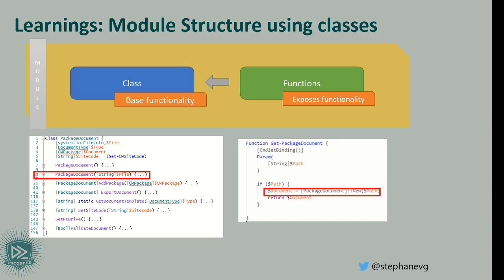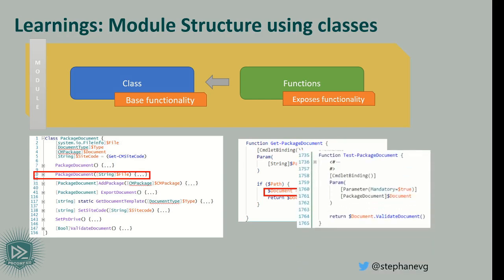And so we can see here, we have the instantiation on the right, and it simply calls that constructor on the left. So again, the technical implementation here is not very relevant. It's more about the idea. And so really, if there's one thing that I would really like you guys to take back, it is the structure of this module. Having a function that calls a class. This function, of course, needs to be public, so it needs to be in the functions to export, thank you.